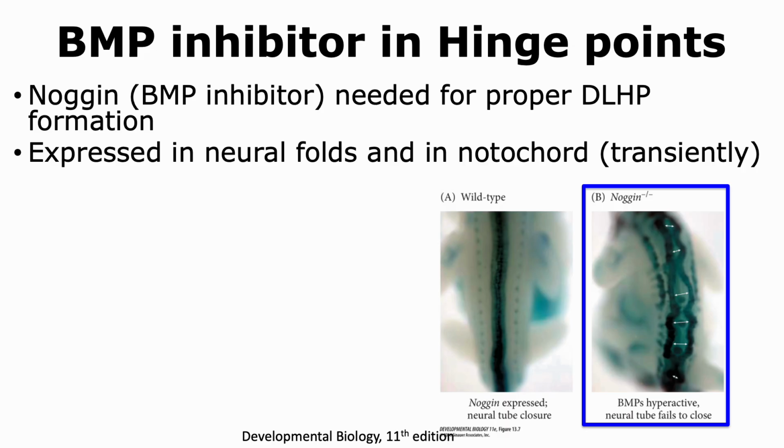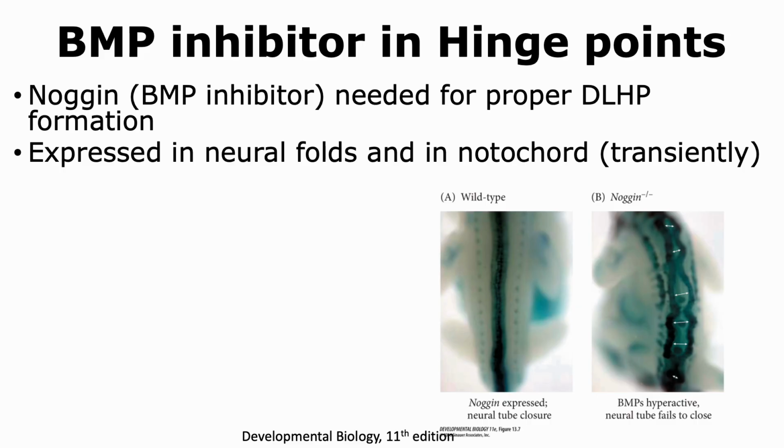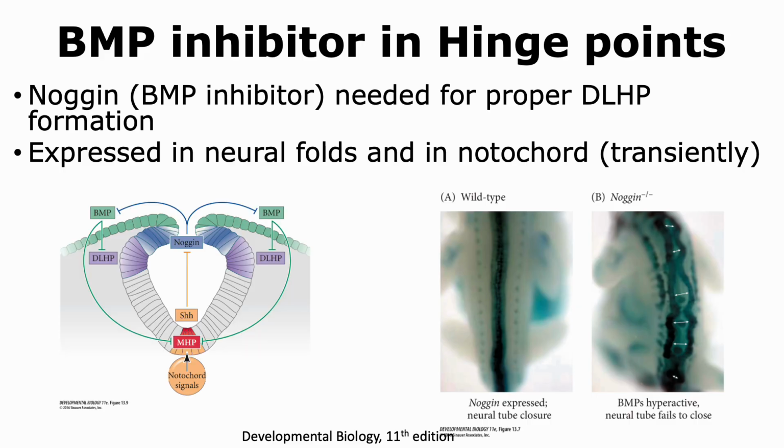However, when we look at an embryo where noggin is not present, then because of the absence of noggin, there is a lot of BMP signaling, and this BMP signaling does not allow the dorsolateral hinge points to form very well, because of which the neural tube fails to close. And this is what we can see in the smaller blue box that is focusing on the neural tube and how it has failed to close. Now it is thought that by lowering or preventing BMP signaling, it actually causes the cell-to-cell junctions to relax a bit so that we can have the bending structures that are needed to form the dorsolateral hinge point.